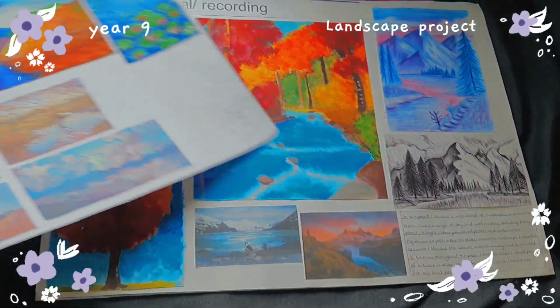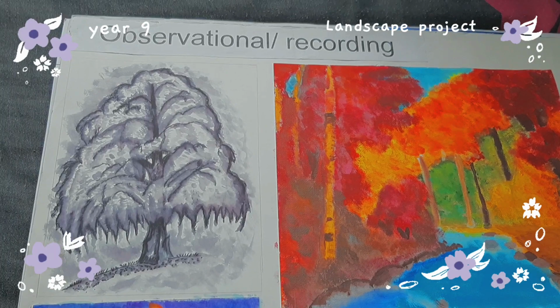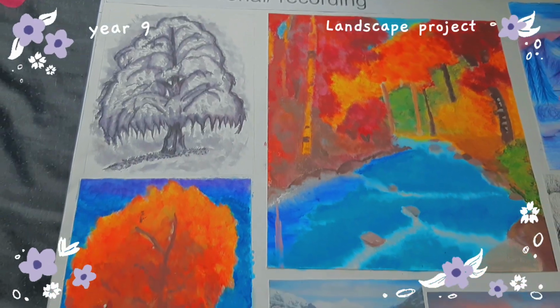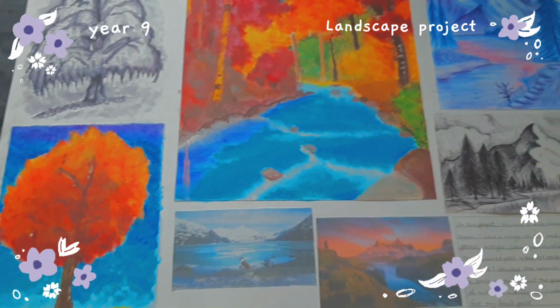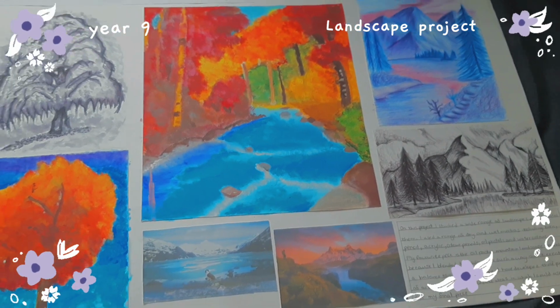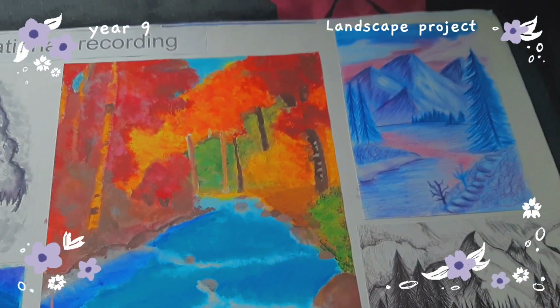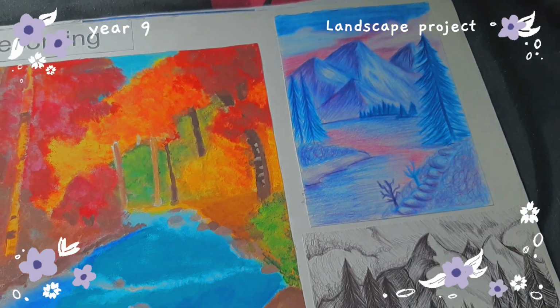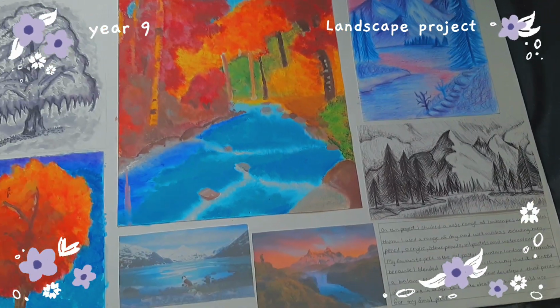Now moving on to my observational drawings. I'm saying right now, this page is one of my least favorite sheets in this project as the acrylic paintings look so bad, but I promise that they got better in the following sheets. What I do like about it though is the colored pencil drawing, and literally that's it.